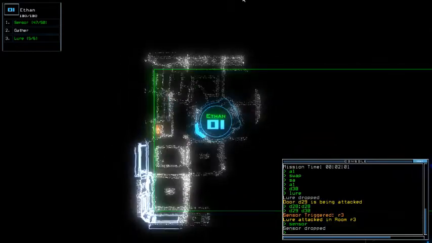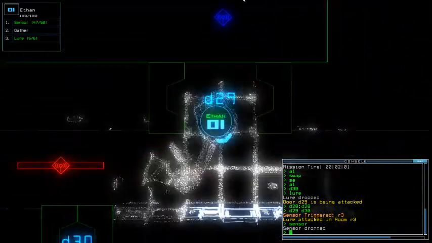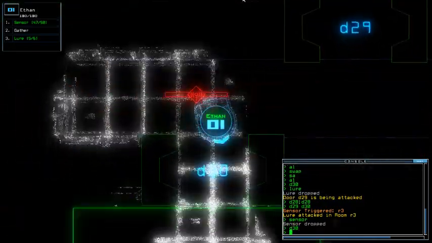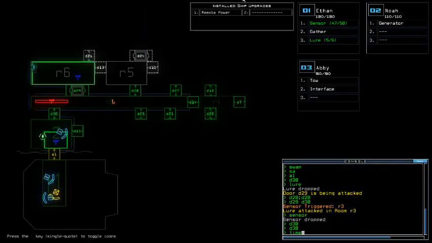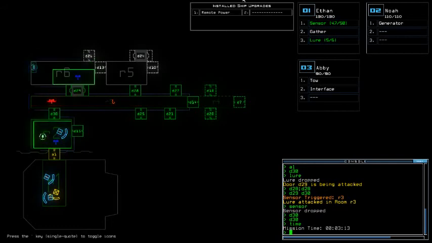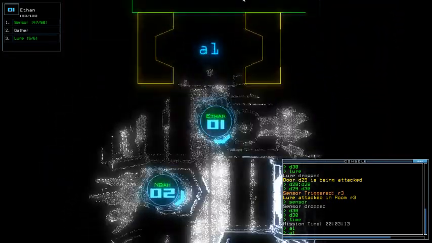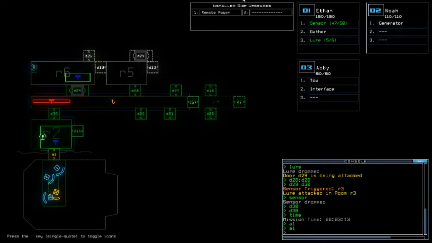What do we have here anyway? The power interface. Yeah. Okay, this is going to be pretty much slow going. Oh, how about. No. I'm not going to do that. Okay, this is going to be slow. This is going to be extremely slow.